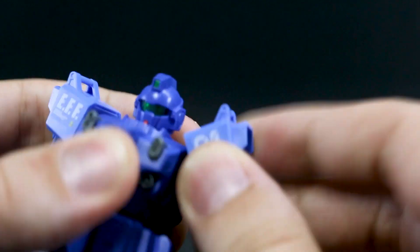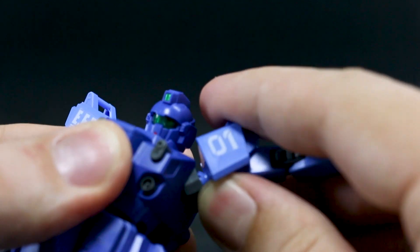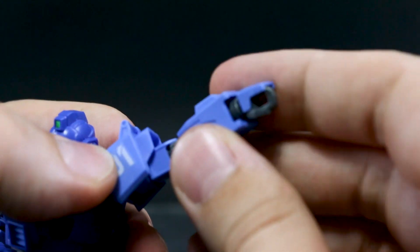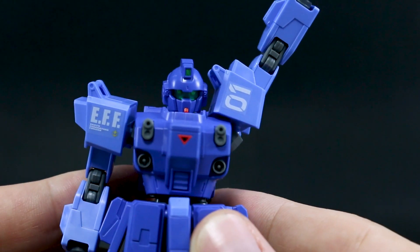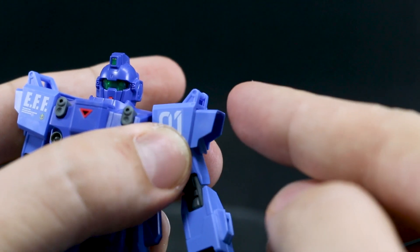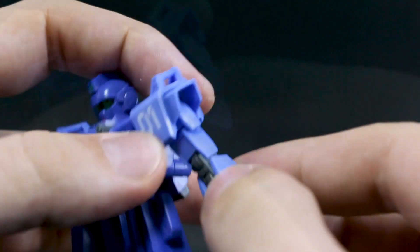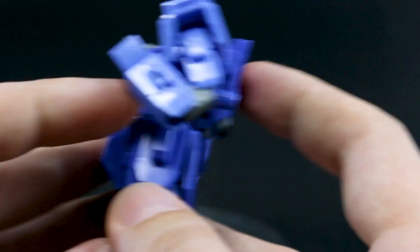Here in the shoulders, it's just that typical shoulder joint, but it's not a polycap — it's actually just a plastic piece. That will rotate up rather than forward, and then you can bring the arm all the way up. So really good articulation upward on the arm. This little bit on the shoulder also extends out just a tiny bit. We also have some rotation at the top of the arm, bend in the elbow, and then the wrist is just on a ball joint — so nice articulation there.